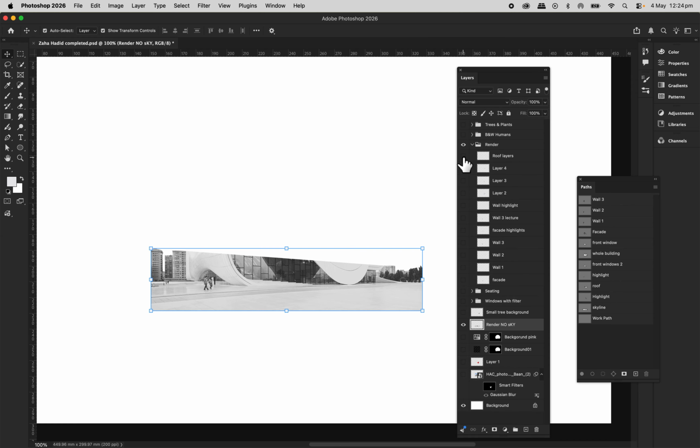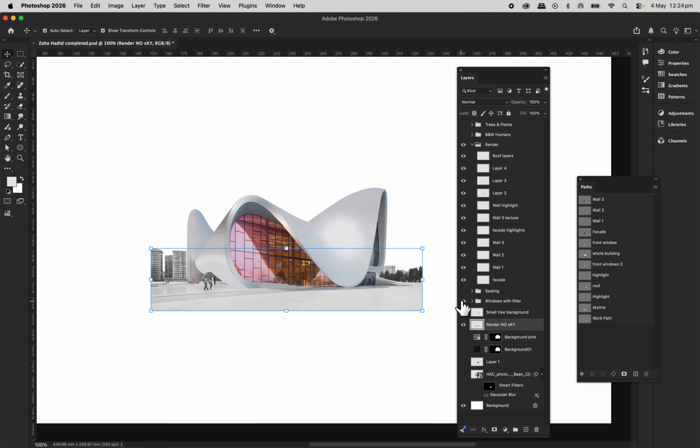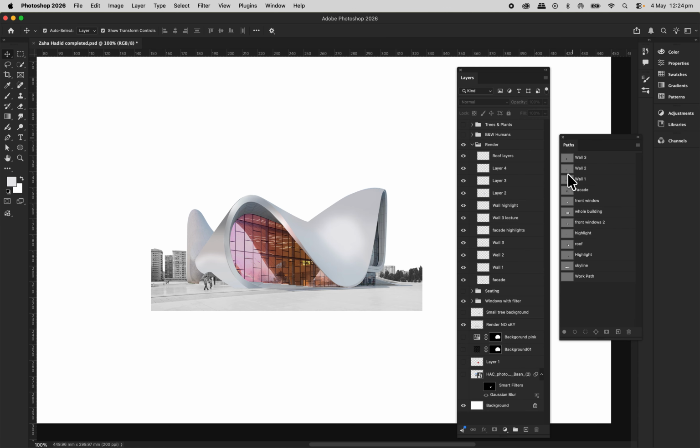What I want to also talk about is, if you have a look at my render that I've done, let's say that I submitted this for assessment and it was pretty much done. So when I had a look at your layers, some of you have named your layers layer 4, 3, 2, 1, and then you've got your path that has the same numbering system.